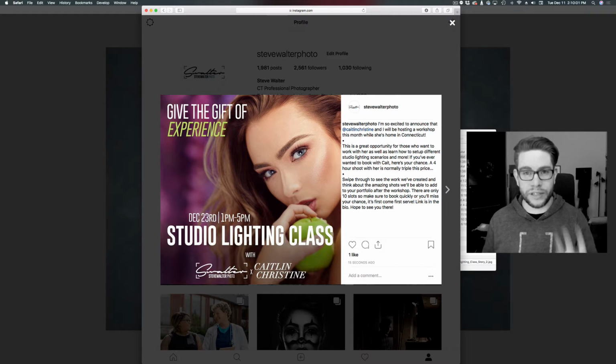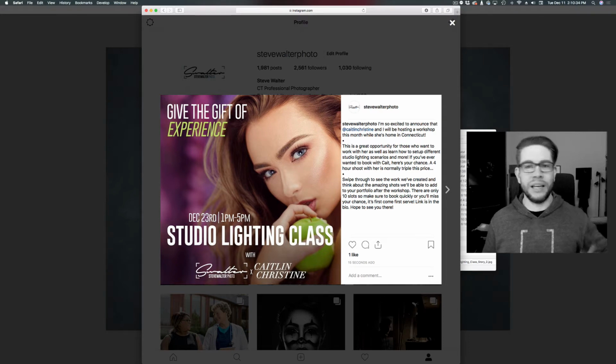We're going to do three distinct looks: a beauty, a fashion, and more of an editorial, creative look. It's an opportunity for you or whomever you might know to get some updated portfolio work with Kate. Go ahead and take a look at her stuff, link down below. She's an amazing model. Since it's gift giving time, why not give the gift of experience? At least that's what I came up with. I think that's a cool idea.